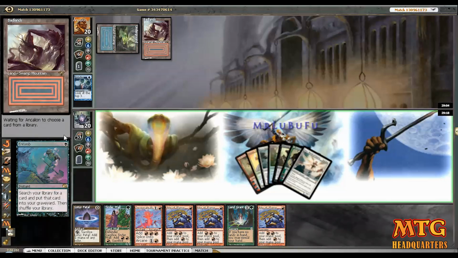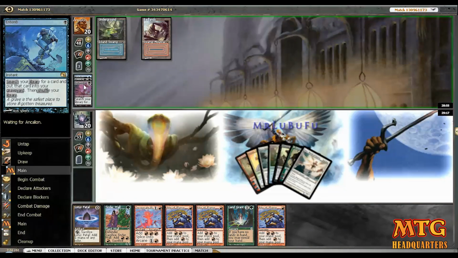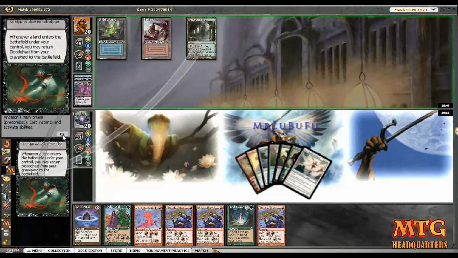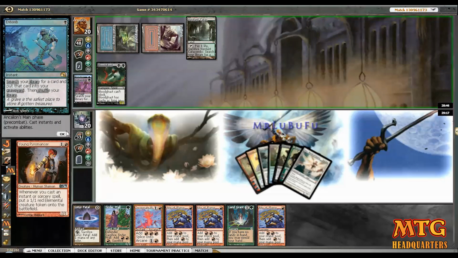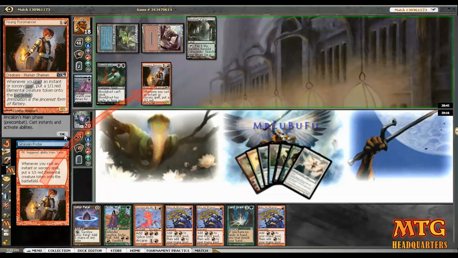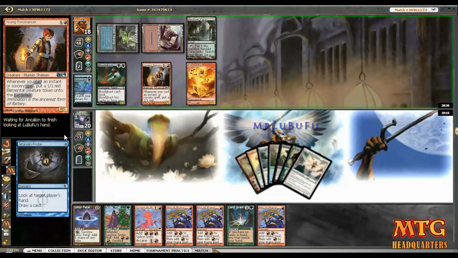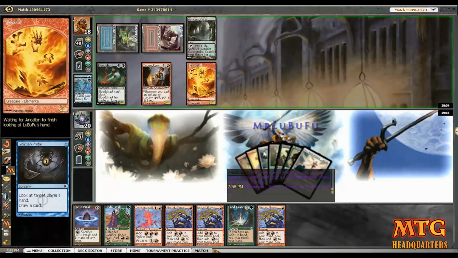Oh, Reanimator. I would love nothing to draw Manamorphose into Burning Wish. Bloodghast. So this is value Reanimator, it looks like. He didn't Entomb Griselbrand or anything, so I'm not even sure if Bribery is worth it. Okay, so this looks like some sort of bug list, I guess. No, it's not bug, it's... Yeah, that is an interesting Entomb target, says the one random spectator.